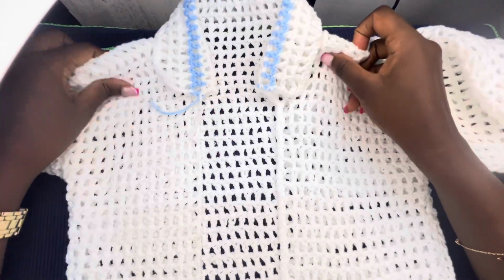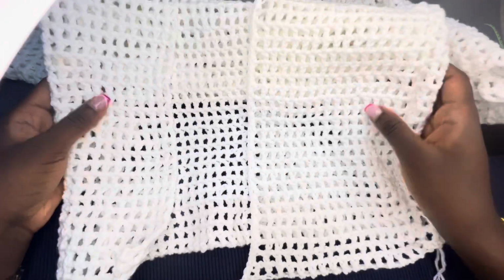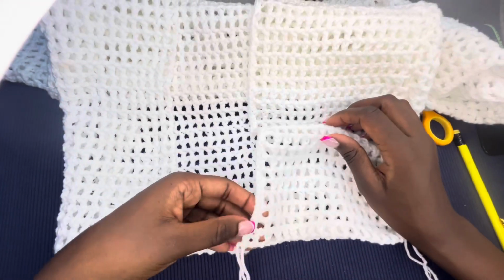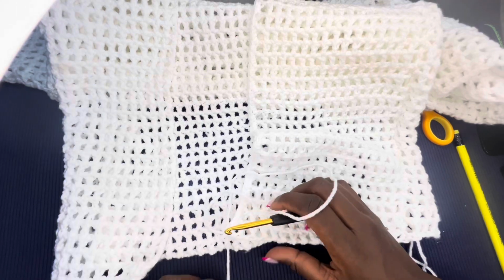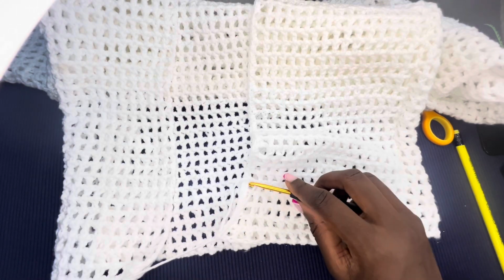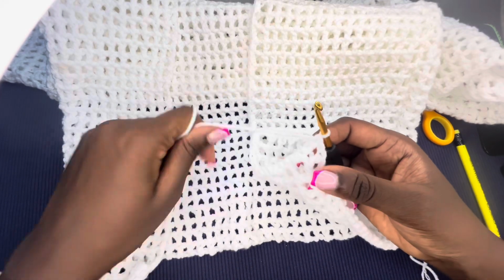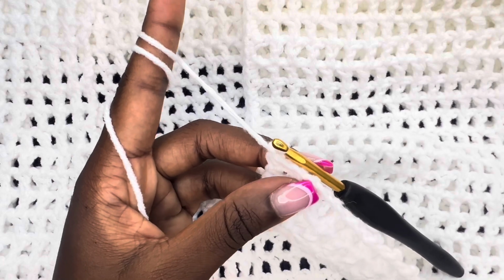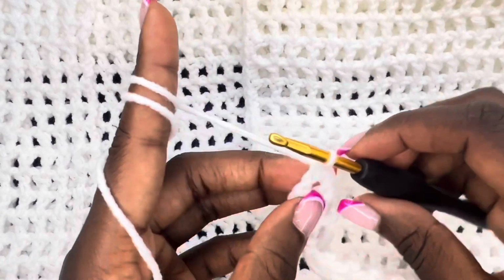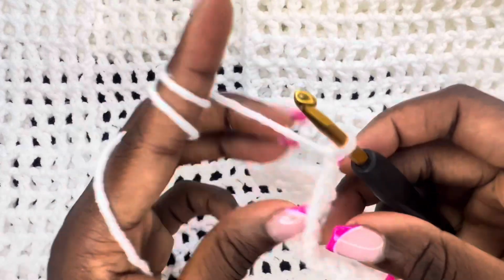Okay, I'm done with my first row. This is how it looks. It's so pretty, and I want to make another row. So the next row we'll make from here all the way to the collar area. We will not go past the collar area. It's just a second row of single crochet. So do row two of single crochet. I'll meet you on top there near your collar area, and always chain one to begin a row of single crochets.